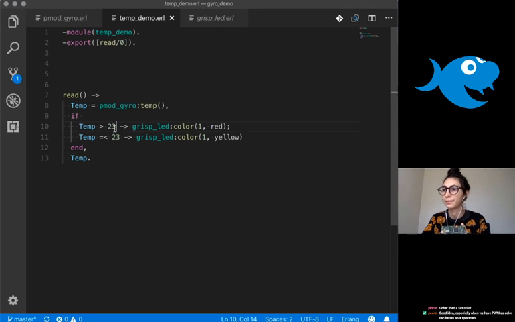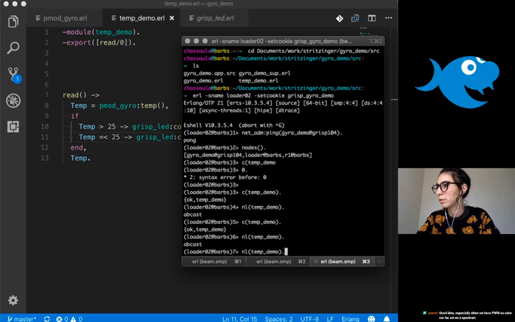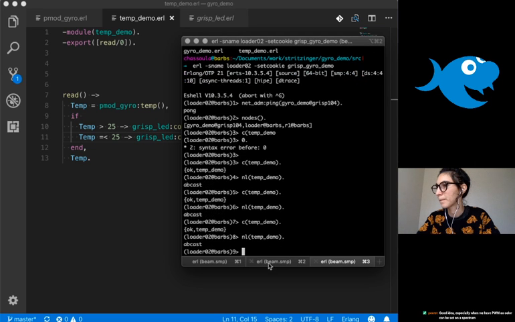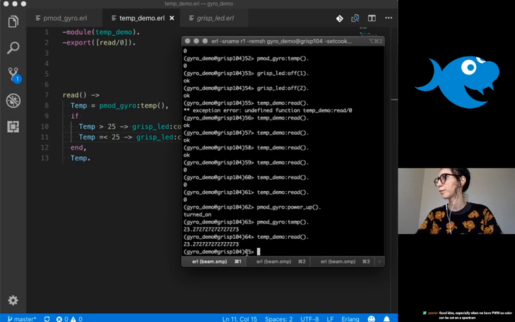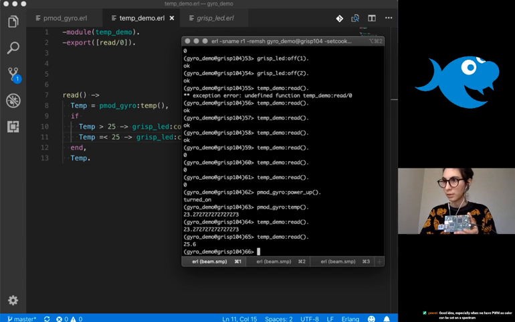So maybe to be more graphic on the change, let's tweak this and compile again. And if we do a reading right now, it shouldn't be red because we moved that to 25. Why is it 25.6 now?